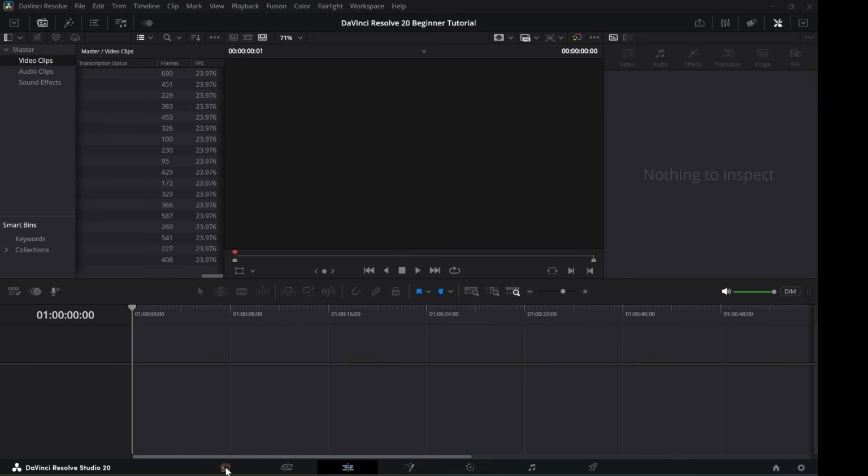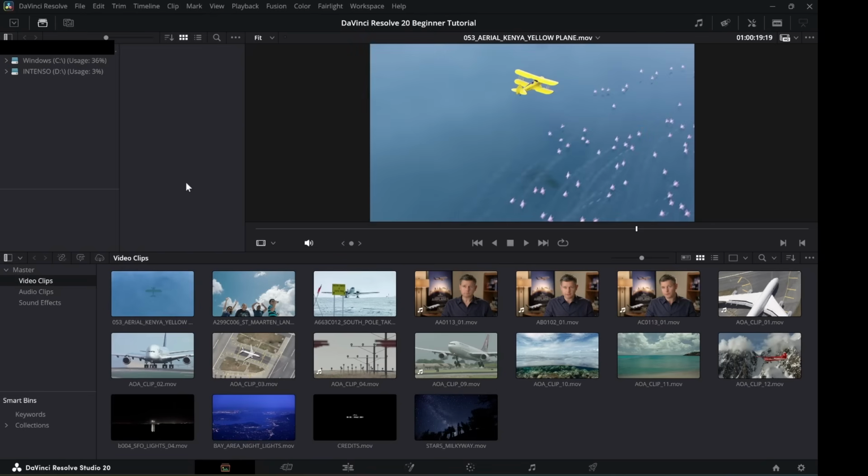We'll start here on the left with the media page. There we can see our clips again here in the media pool. This means that we can already see that the edit page and the media page seem to communicate with each other, and this applies to all the pages here. Everything you do here is synchronized between these different pages. This means that the timeline I created in the edit page is then displayed in the Fairlight page, for example.